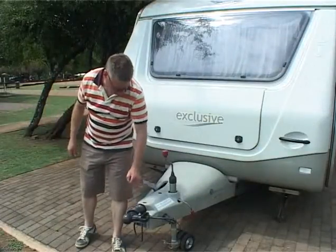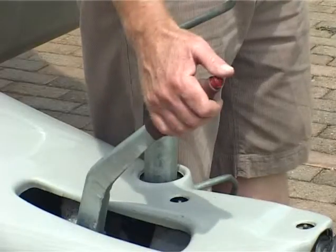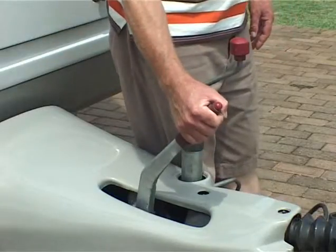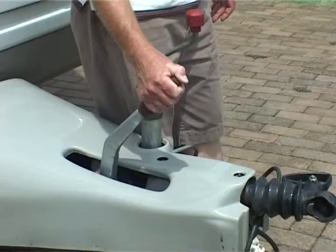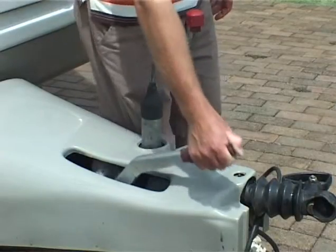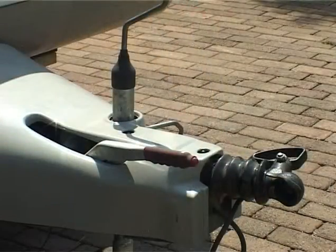To apply the handbrake, pull up the brake lever as far as possible. The wheels should be chocked when parking on steep slopes or loose slippery surfaces. To disengage the handbrake, pull the brake lever upwards while depressing the release button. When the button is depressed, push the brake lever downwards as far as possible, at which stage the brakes should be in the off position.